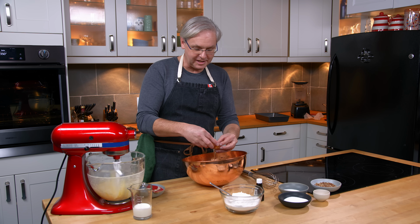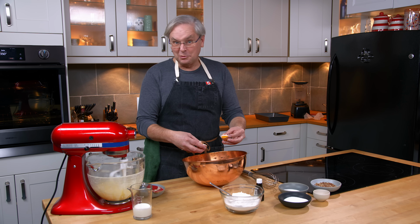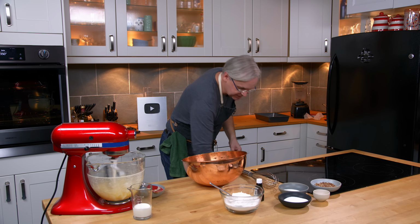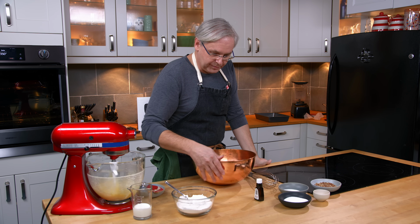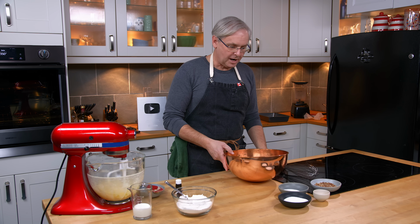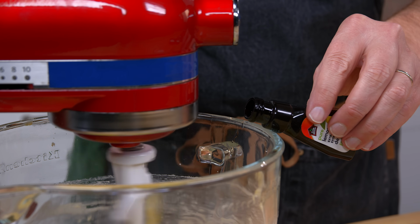And the frosting is, of course, a meringue, but I think the meringue would be kind of cool on top of the cake. So I've got three egg yolks in there, creaming together with the butter and the sugar. I've got the dry ingredients ready to go. It gets lemon flavoring. Whites are in the copper bowl so that we can make the meringue. So I'm going to add the lemon flavoring.